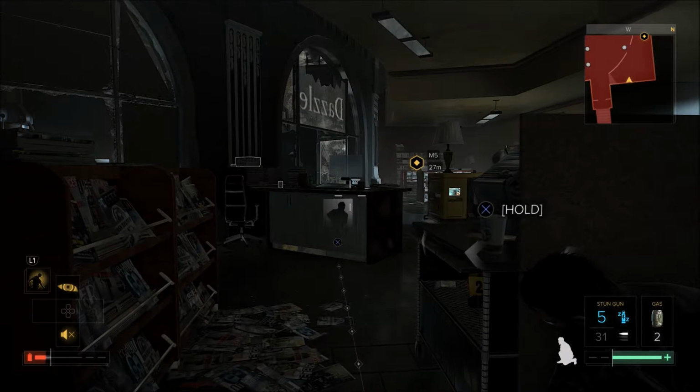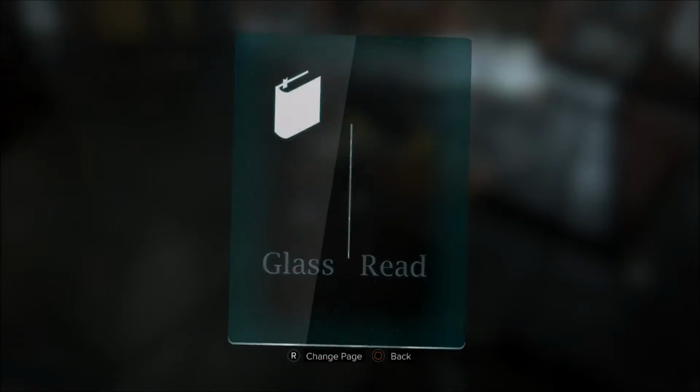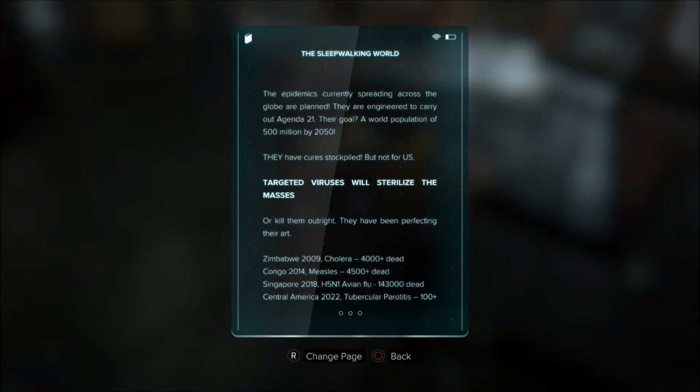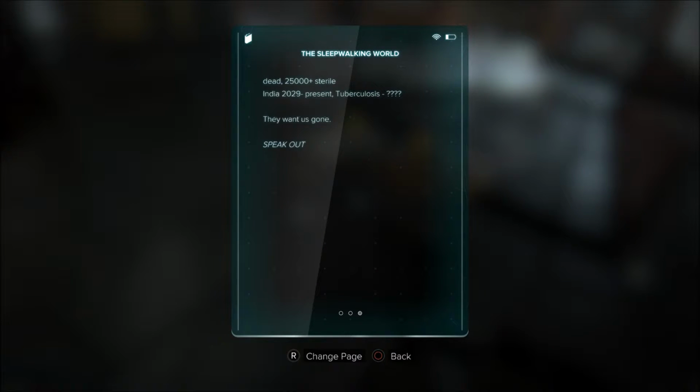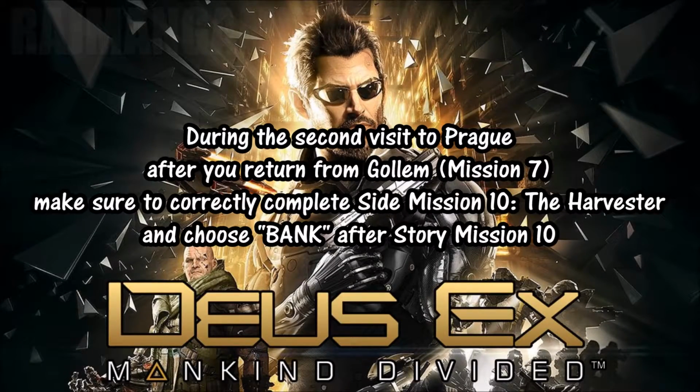I was doing a playthrough of the mission, and the ebook is going to be here in the bookshop, which you'll probably make your way through, especially if you're following my guide for the mission. So that's the final ebook that I recommend you grab while you're in Prague during the first visit. So there's two videos, the southern section and the northern section. I'm going to move on now to the second visit to Prague, which is going to be a much quicker video because we've got most of them out the way now.